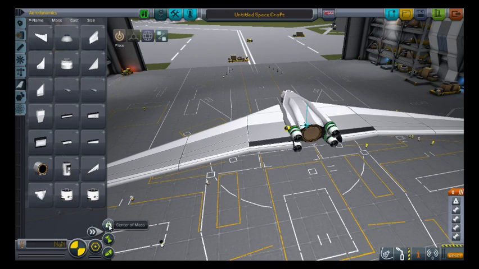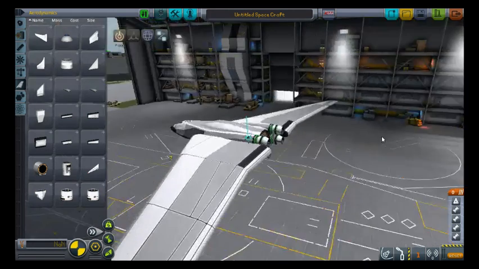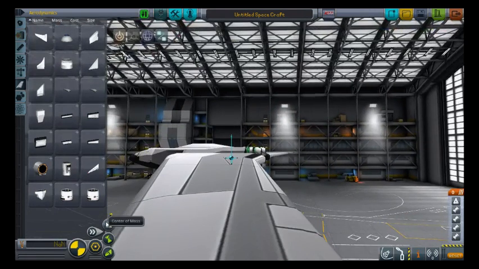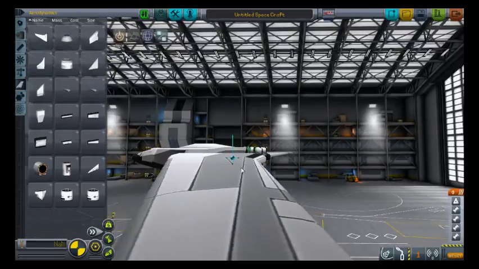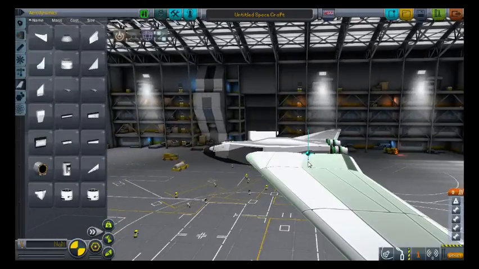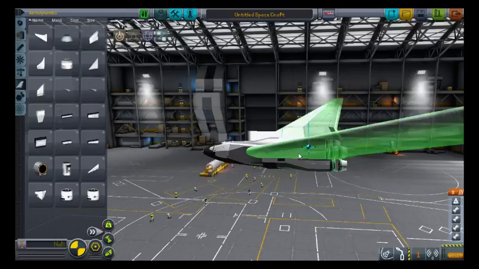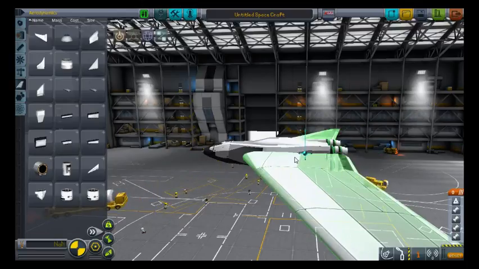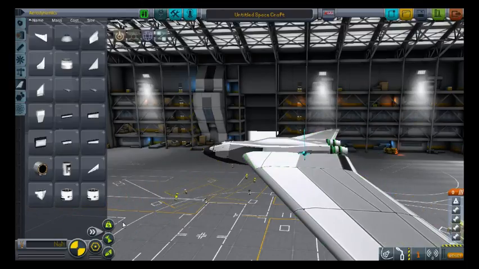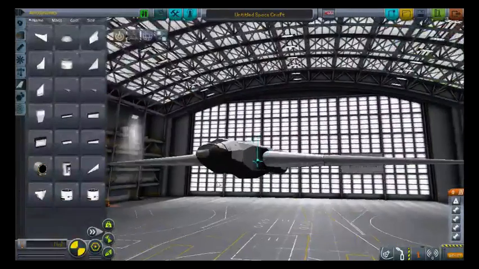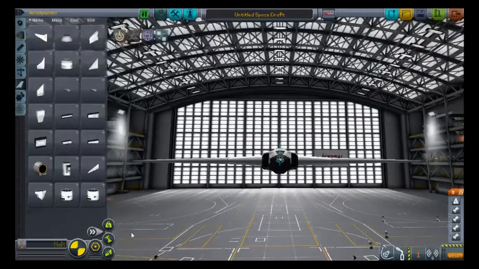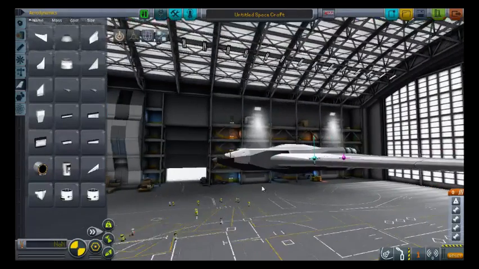Come on. Showing me the centre of mass. Well, that's new.